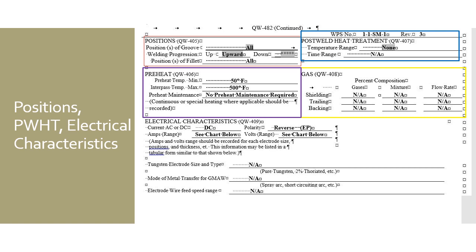Preheat maintenance means, do we need to keep it heated while we're not welding on it? The welders went to lunch. We're going to keep it at 400 degrees while they're gone. They're going to get back and start welding. Or with no preheat, they went to lunch. It cools down to room temperature. We start welding on it when they get back. Life is good.